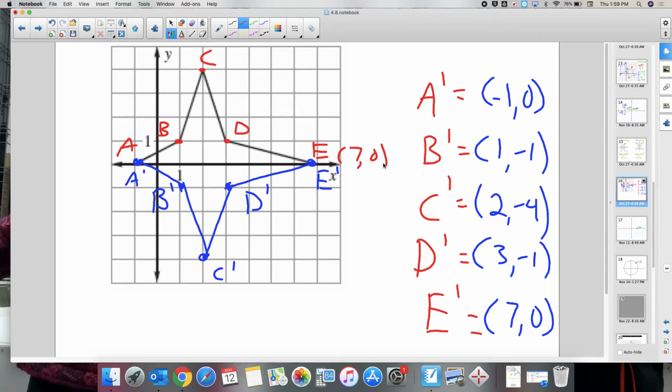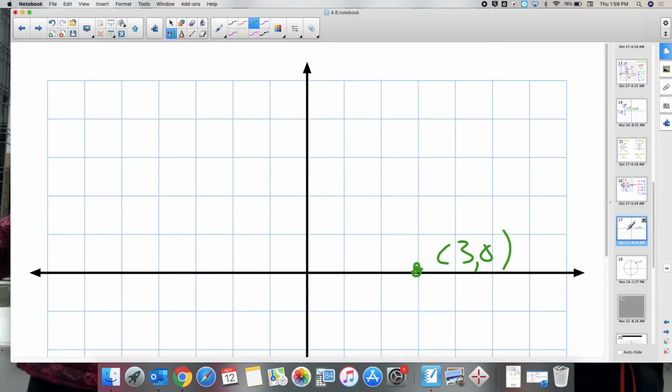Which brings us to our last of our transformations, right? Is your rotation. It is the hardest of the group. So we're going to talk about exactly how this works. So first thing that we need to know is when we do a rotation, there are different degrees and different ways you can rotate. You can rotate both clockwise and counterclockwise. We're going to always go counterclockwise because that's the way the book does it for some reason. The other thing is we're going to go in increments of 90 degrees.